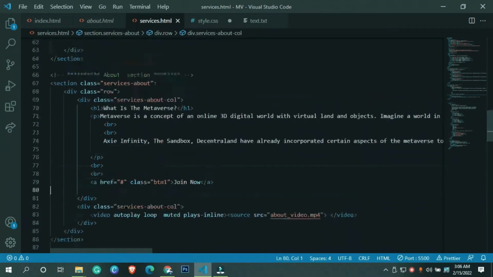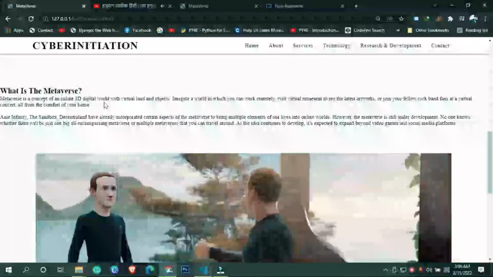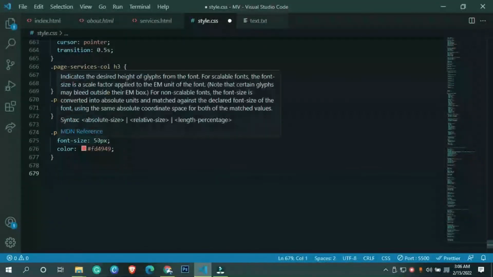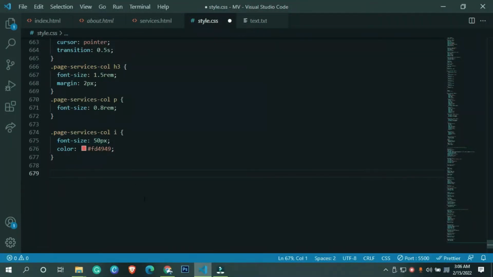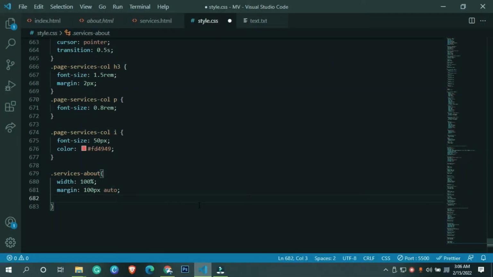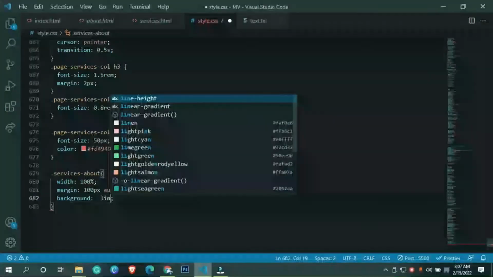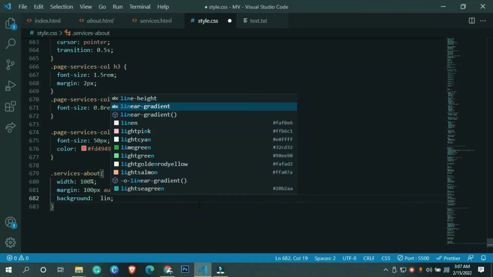So let's copy the class services about class and start writing our CSS for this thing. So let me paste this class, and the width is going to be 100%, margin is 100 pixel auto from top to bottom, and background must be, let's say, linear gradient.